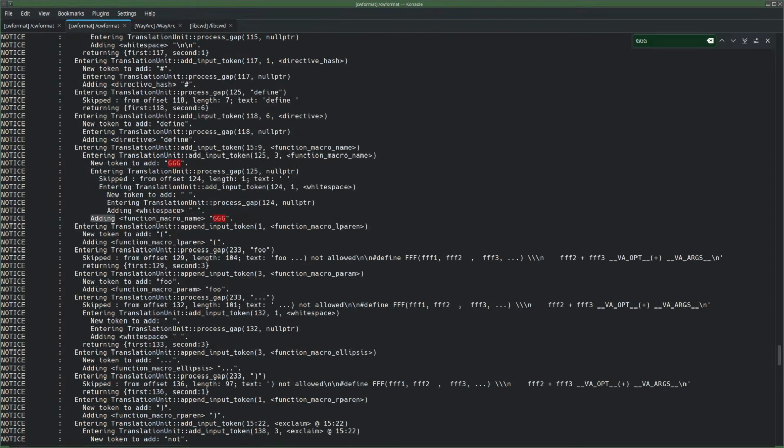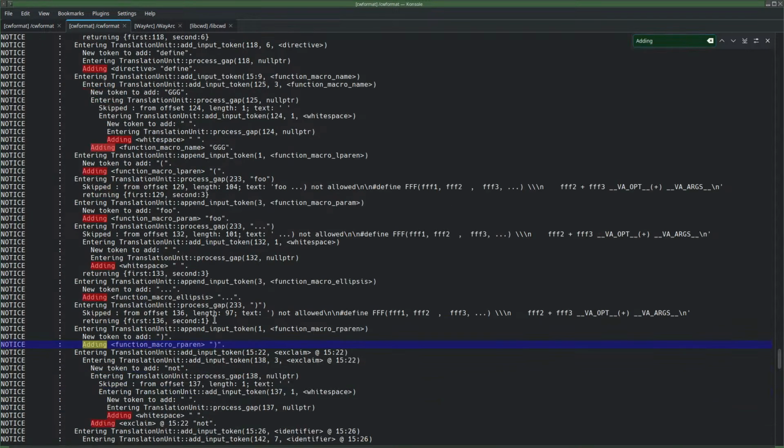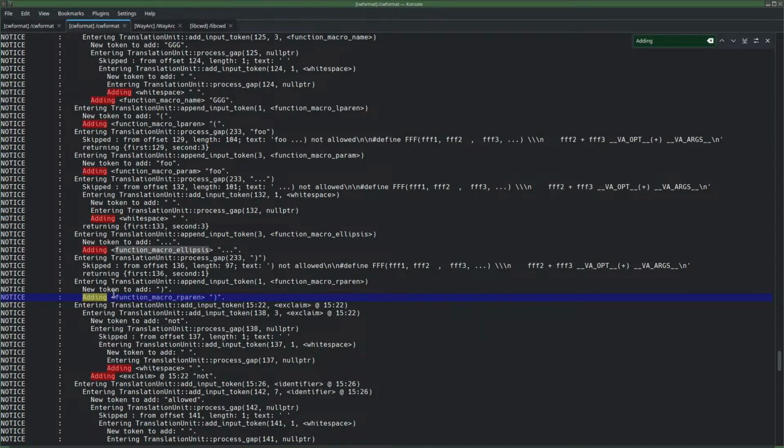Adding GGG, parentheses open, foo, white space, function macro ellipsis. And then the function macro R parent.